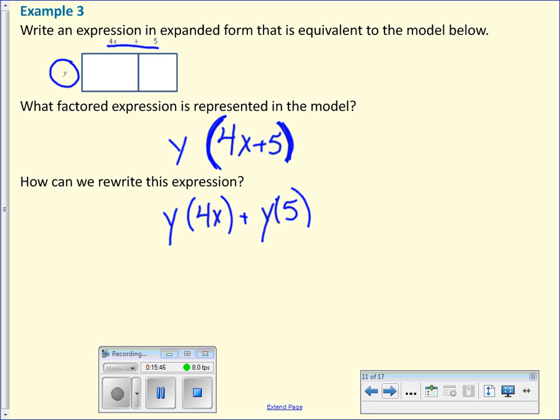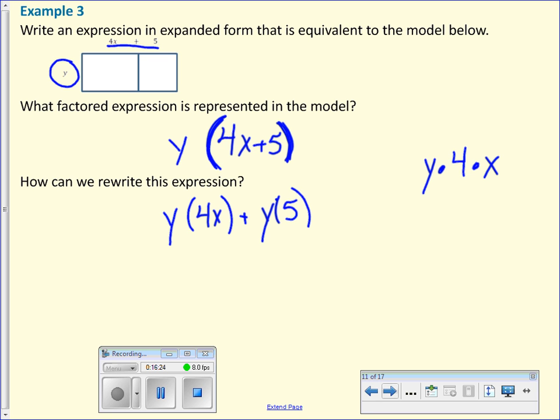We learned 2 weeks ago there's an easier way to write variables when we're multiplying. When we're using variables to multiply, do we even need symbols? Do we need the x? Do we need the dot? Do we need the parentheses? Or can we just combine them into one nice term? So how could I write y times 4x? Well, that would be y times 4 times x. We did that last week. That was on your quiz, too.